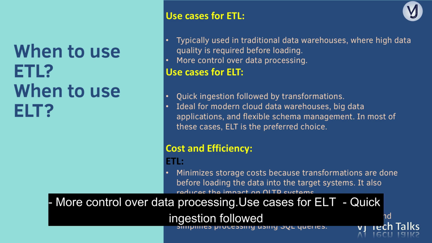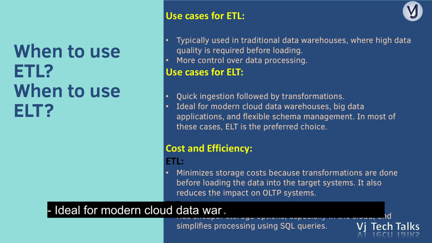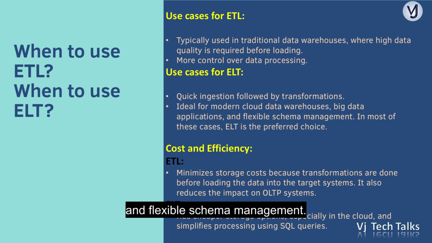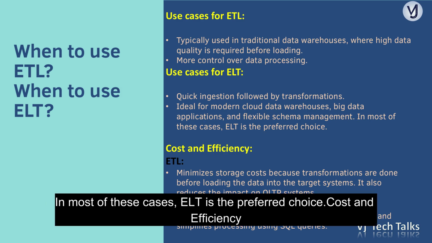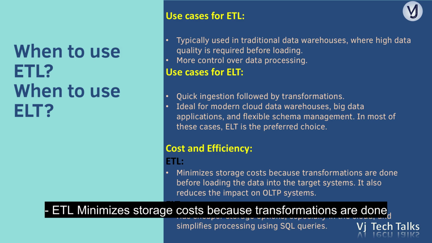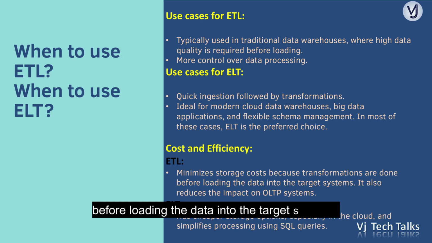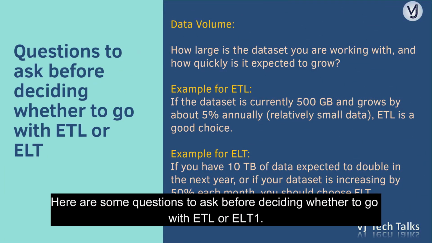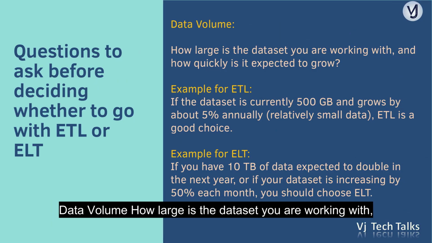Use cases for ELT: quick ingestion followed by transformations. Ideal for modern cloud data warehouses, big data applications, and flexible schema management. In most of these cases, ELT is the preferred choice. Cost and efficiency: ETL minimizes storage costs because transformations are done before loading the data into the target systems. It also reduces the impact on OLTP systems. Here are some questions to ask before deciding whether to go with ETL or ELT. 1. Data volume.